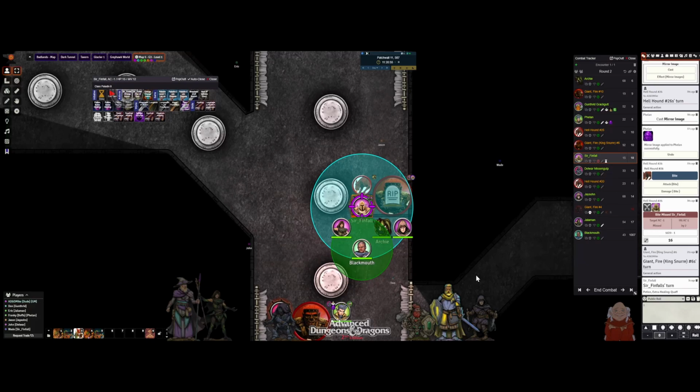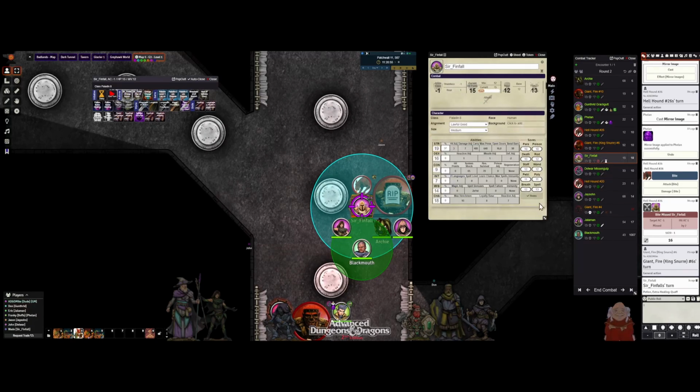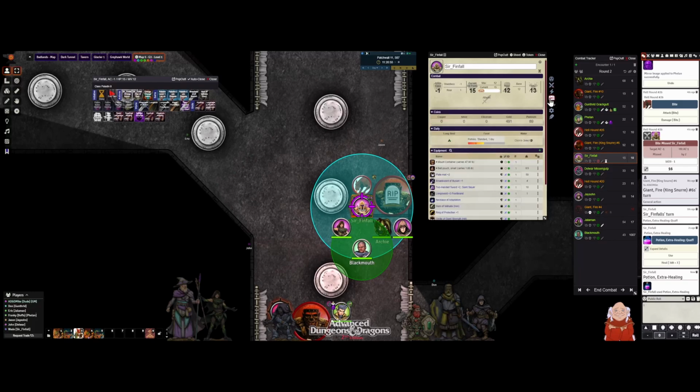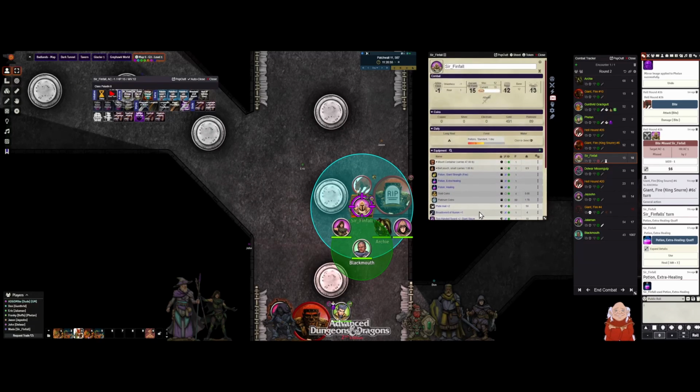Okay, I said I was going to take a gulp of the potion of extra healing. The whole thing? Yeah, I said I was going to do the whole quaff. Okay, that's all right, what they call it on here. Yep. Go for it. Target yourself, hit use, and hit the heal button. Whenever you look at your inventory, when you have something that has 0 uses left, it should be shaded. Now, you may not see it unless you open up wherever it is stored, so keep that in mind.